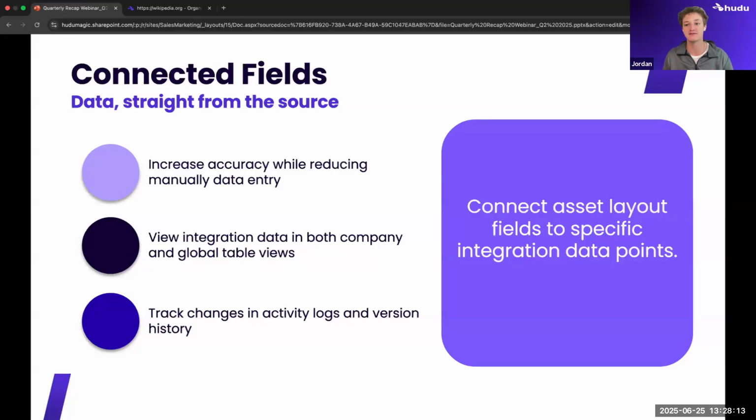You're even able to selectively choose which integration is populating which field. So if you happen to have information coming from ConnectWise and Datto RMM, you can choose which of those integrations is populating which field and get a full picture of that information inside of those custom asset fields.